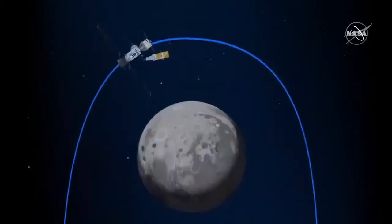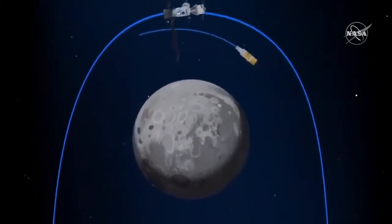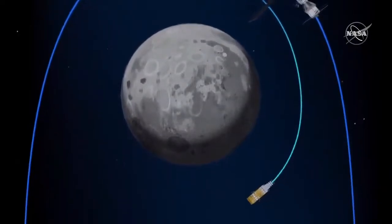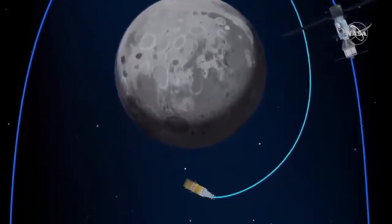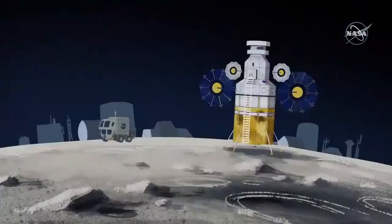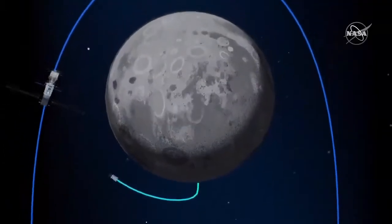The lunar lander system itself is built for 3 unique steps. Descending from the halo orbit of Gateway down to a low lunar orbit, descending from low lunar orbit to the surface, and once the lunar mission is complete, launching from the surface of the moon and ascending all the way back to the orbiting Gateway.